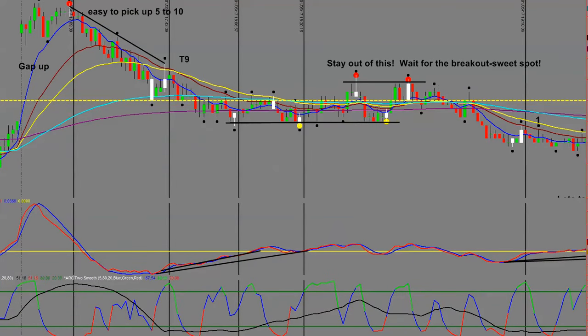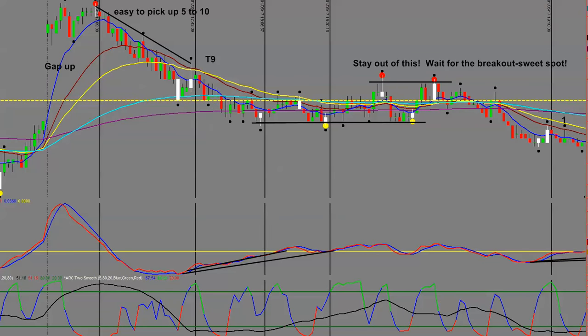Let me quickly go to Thursday night's action. Unlike Globex markets like the NQ, YM, or ES, the Bund does close out like the Euro Stoxx 50. The market gapped up and looking back, it looks like a lot of these gaps do close — so that was easy pickings for five to ten ticks. We actually had a divergence trade down here that developed into a T7, and you easily picked up your five or six ticks on your first contract. These are the areas where you really want to watch.